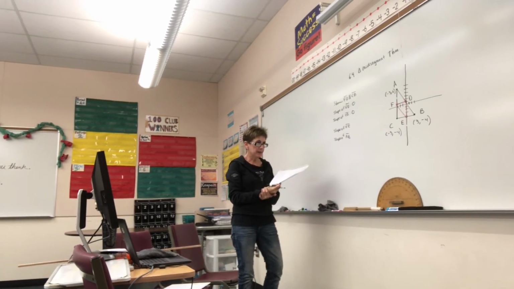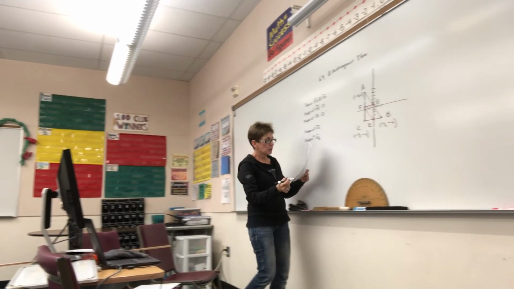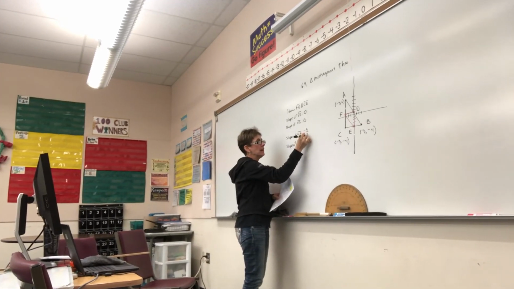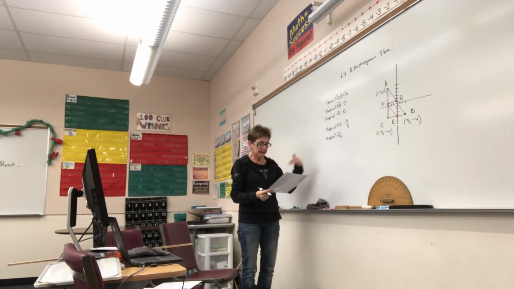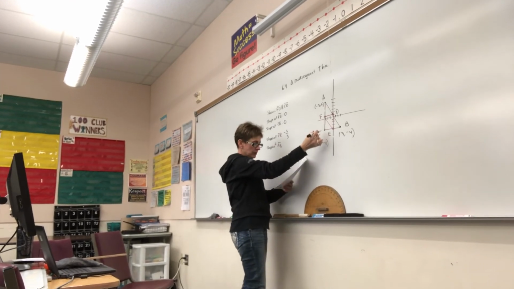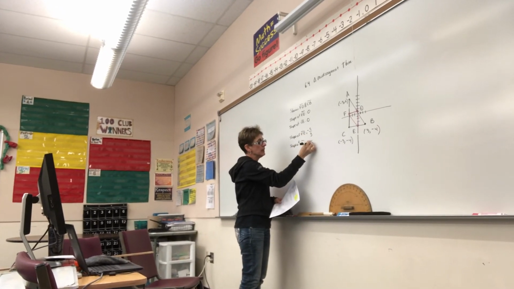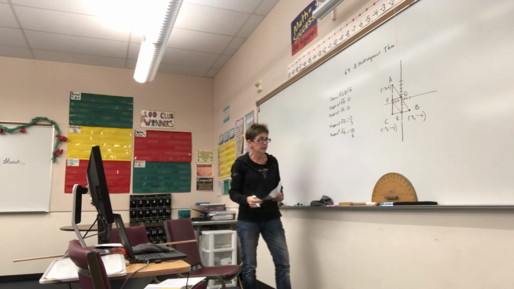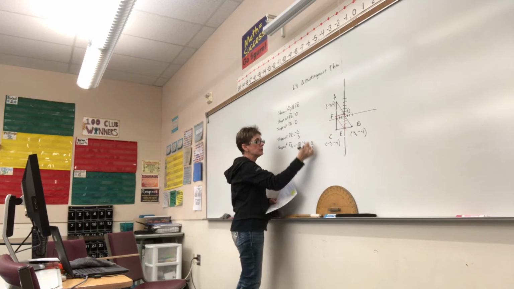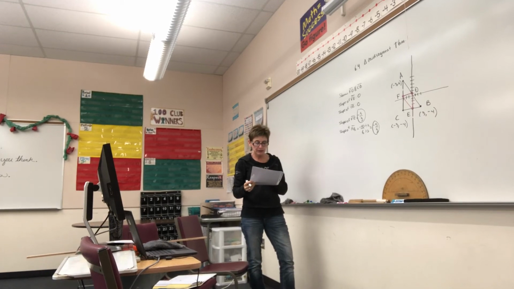Since we already have a graph here, I think it would be easier to count. When we count out FE, we're going to go down 5 and over 3. So we can say negative 5/3. If we wanted to count out the slope from A to B, we would need to go down 10 and over 6, which at first looks like a different number. But if we reduce the numerator and denominator by dividing by 2, we can see that the slopes are actually both negative 5/3. So we've shown those 2 segments are parallel.